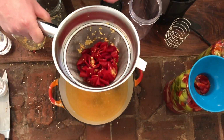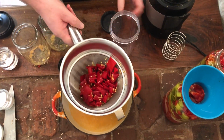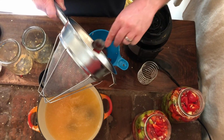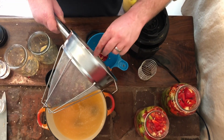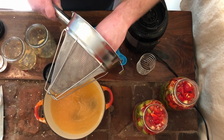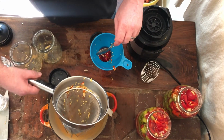So that's nice and separated. I'm going to put these, I think I'll use a spoon, and I'm going to scoop all these. These are all Fresnos. So it's going to be a nice sauce, but it's going to be kind of one note. And we're going to put these into the blender.